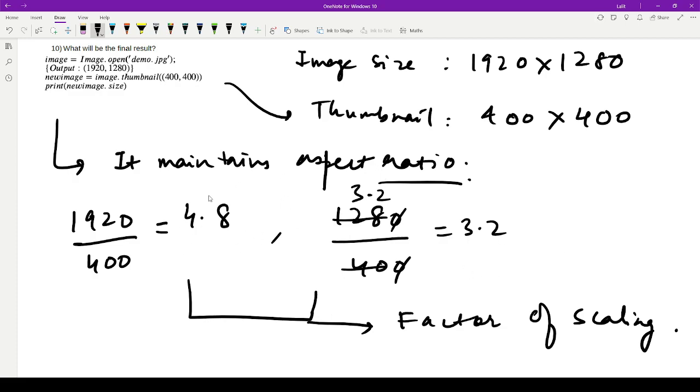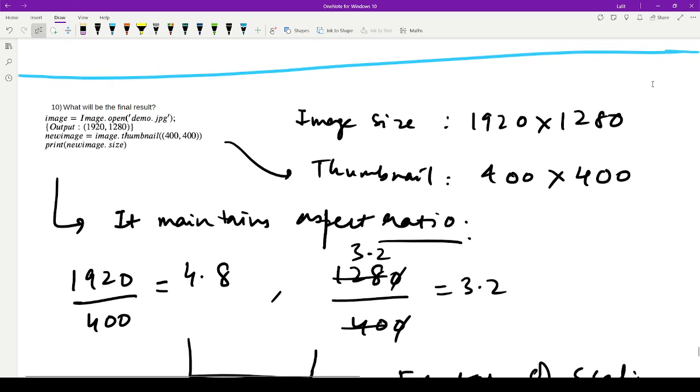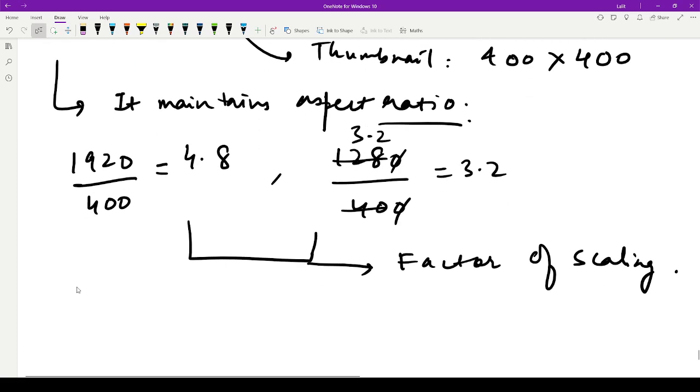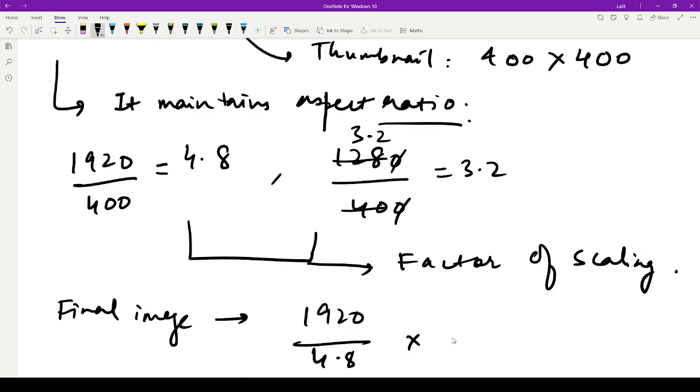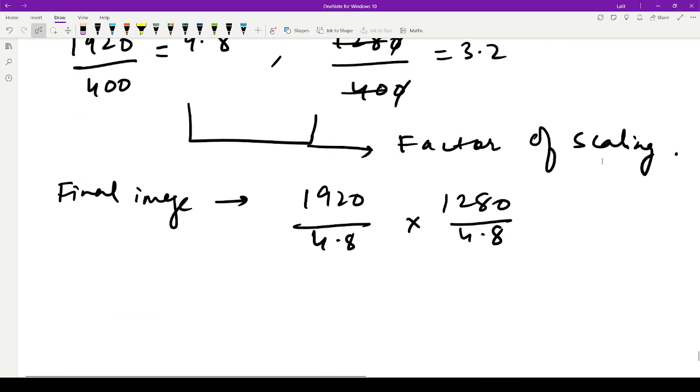The point is, if you scale it with these specific factors along row and column, the aspect ratio will not be maintained. So what you need to do is take the maximum of this, which is 4.8. So your final image will be 1920 by 4.8 cross 1280 upon 4.8.